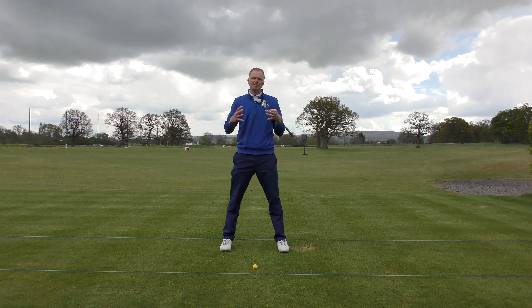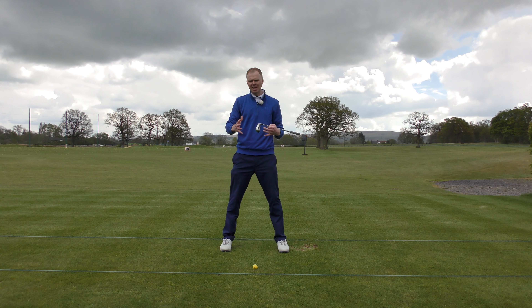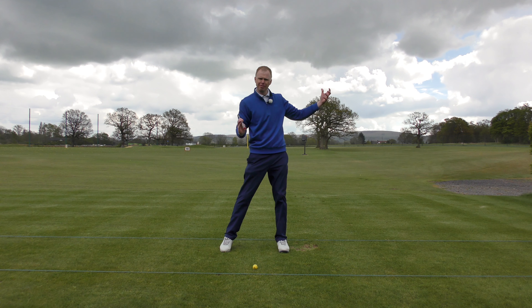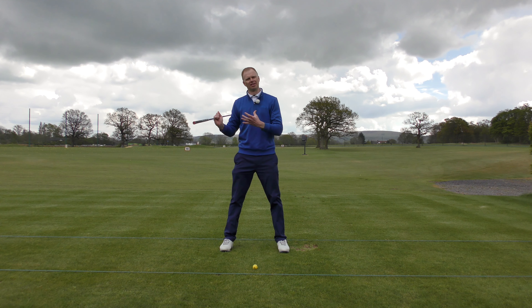If you're a little limited in your mobility, you might find that a little bit tough, but try to get as far around as you can. 80 to 90 degrees is ideal. Somebody like Rory McIlroy on TV gets around 120 degrees of shoulder rotation — he's right back behind the ball, generating an awful lot of power. But if you're struggling with mobility, this is a good exercise to start you moving.